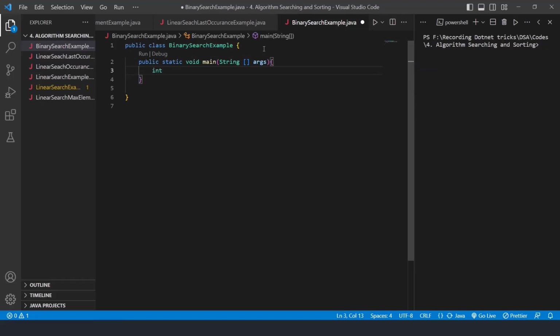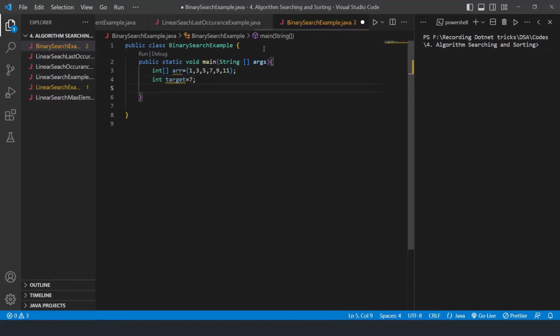I'm going to take an int array, and let's define the array as 1, 3, 5, 7, 9. Let's say these are the values I am taking. These are in sorted order, which you have to consider. You have to take the sorted array. Let's suppose I want to find the number 7. So let's take an integer target value to be 7.